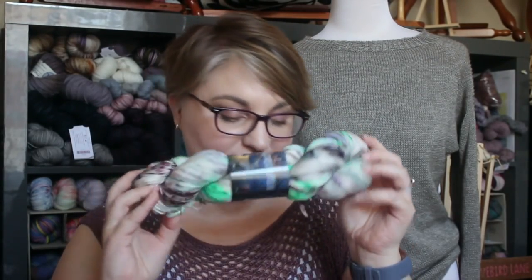With this one, I didn't actually get the correct charm. Molly accidentally sent me her birthday charm from September's Yarn Club. So she has actually sent the Mandrake charm to me separately, and I'm just waiting on that. It is in Adelaide, but it still hasn't arrived yet. So I don't have my Mandrake charm yet, but I have my Mandragora colorway. So that was October.